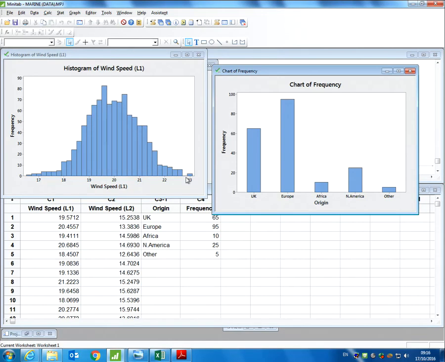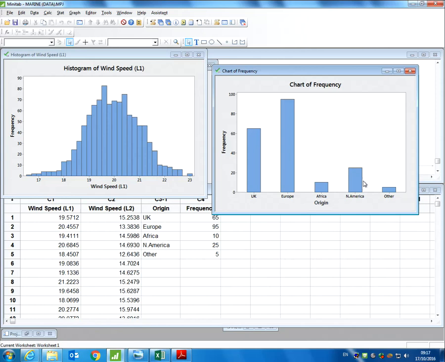So I want you to think of that interpretation that we made from the histogram. What did we say? If the histogram is symmetrical and bell-shaped, what's our conclusion? The data is normally distributed. Okay? Now, think of the bar chart. I want you to imagine that the bar for the UK is much smaller and the bar for Africa is much bigger. Europe a bit smaller too. So I want you to imagine that on the bar chart it looks like this. Okay, why would it be wrong to say this data is normally distributed?